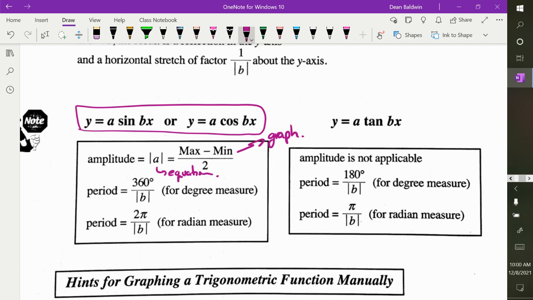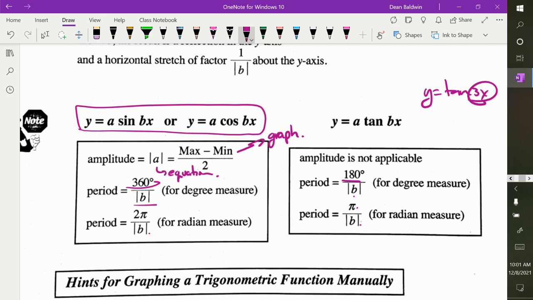So sine and cosine are straightforward. They're the exact same formulas. Tan is where people get messed up, and it has to do with the period. Period for sine and cosine is 360 over b or 2 pi over the absolute value of b. Okay? But you remember the tan graph has a period of 180 degrees. So if you're going to shrink it or stretch it, it's 180 divided by b or pi divided by b. Like if I give tan of 3x, 3 is your b value.